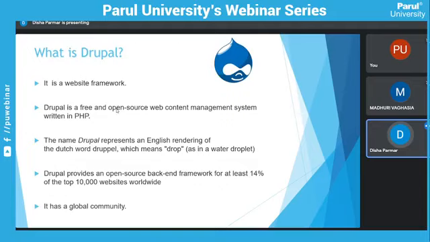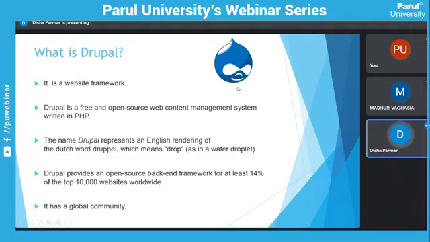Drupal is a platform for web content management among global enterprises, governments, education institutes, NGOs, etc. The name Drupal represents an English rendering of the Dutch word druppel, which means drop, as in water droplet. As you can see here, the logo of Drupal looks like a drop of water.